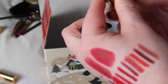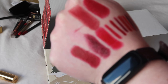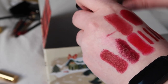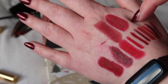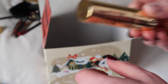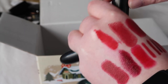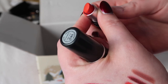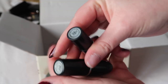I've got MAC Avant Garnet — limited edition packaging but now in the permanent line — super super pretty, definitely keeping that. Actually, comparing it to the Olivia Palermo, I like the deepness of Avant Garnet better, so I'm going to keep Avant Garnet and get rid of the Olivia Palermo one. Then there's Ruby Woo Classic Red — it's dry but I love the colour so I'm keeping it. And Lady Danger — one of my absolute favourite lipsticks — I've also got the mini version so I might actually finish it at some point. Definitely keeping both.